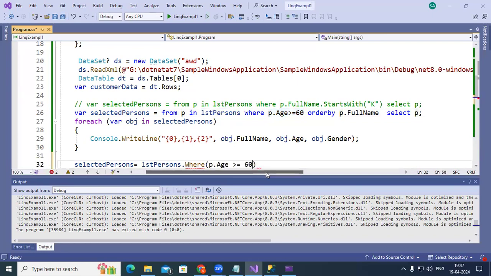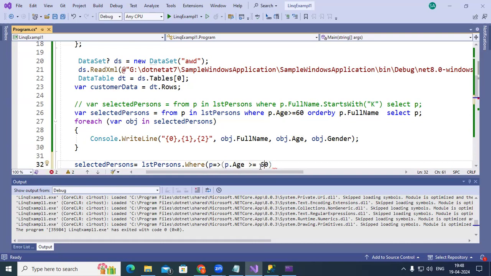Here there is no p actually, so I need to write like this, p goes to p.Age greater than or equal to 60.